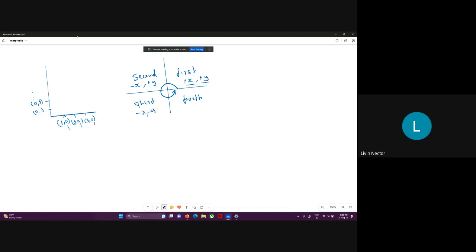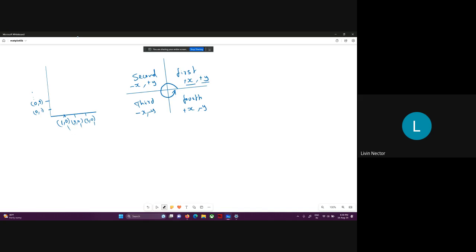And for any point in this quadrant, x is positive and y is negative. So by checking this, we could say that the point belongs to one of these quadrants.